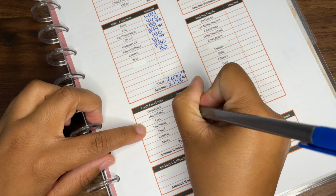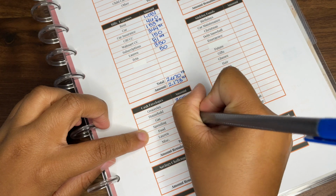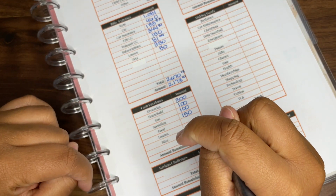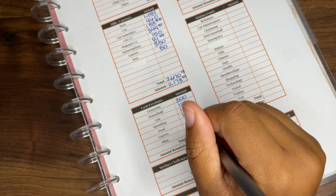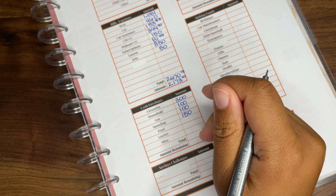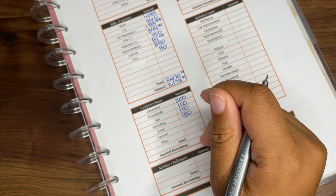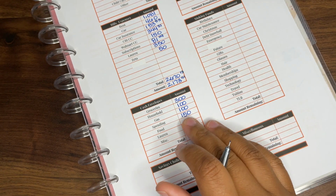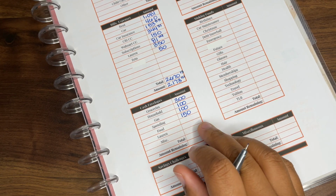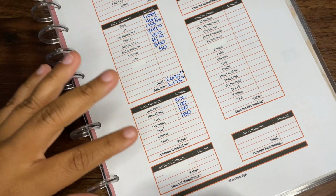Gas is going to get $100. Spending has been increased. I'm going to give myself $150. Just given the time entering into the holiday season, I knew I wanted to give myself a little bit more spending money, a little bit more wiggle room, without damaging or emptying my sinking funds or going overboard. And so this is the way that I will do it between now and January. Once student loans kick back in and I need to reevaluate the budget again, this amount may be lowered.